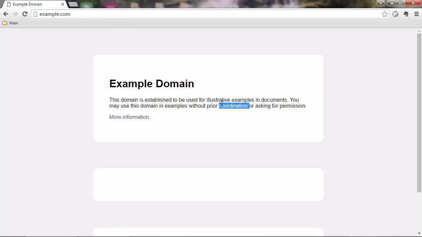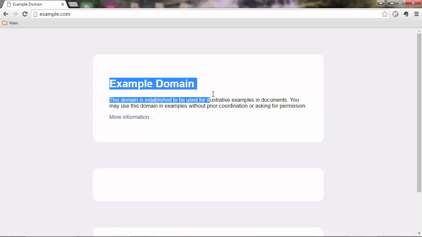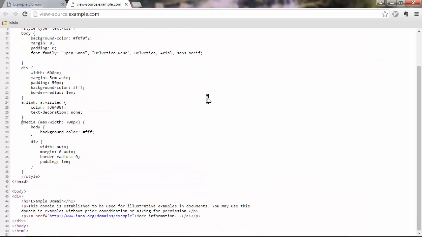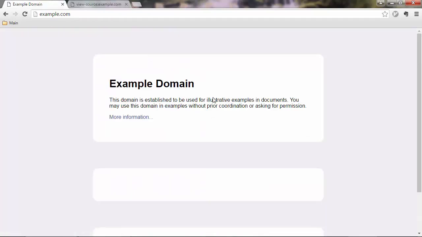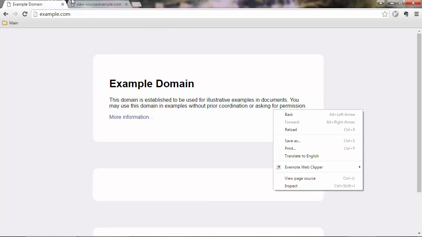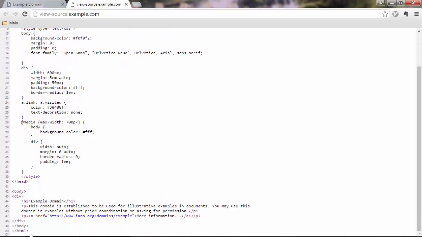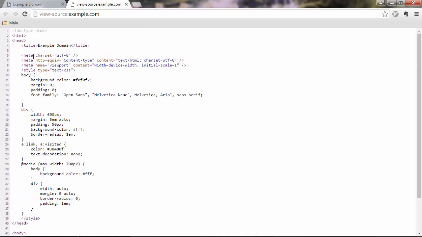But it's a normal web page built with HTML and CSS and other web development tools. HTML is what renders the elements, the text and everything in the browser. Now, luckily, you can see the code of every web page by going to view page source, as I did here. So this is the HTML code. As you see, it opens here with HTML tags and it closes here. And this has the title of the web page, which is this one here, Example Domain, and so on.